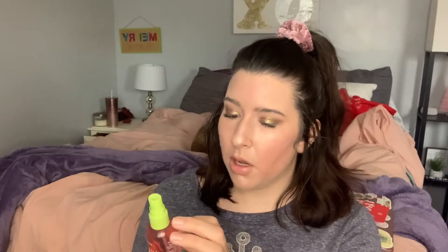Also from Trader Joe's, I used up the Watermelon Facial Mist. I'm going to save the bottle because I have another facial mist whose sprayer isn't working. I would not repurchase this though — I'm trying to move away from facial mists entirely since I don't really find they do much. I'd rather just get a toner.